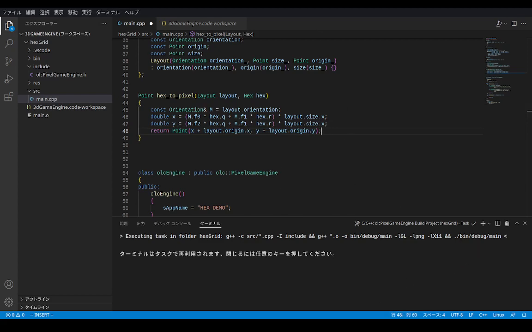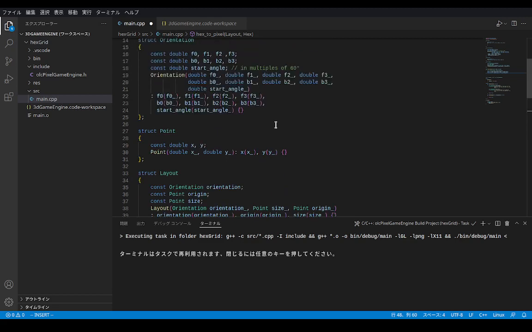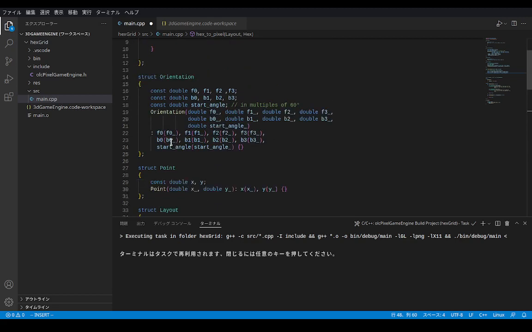Okay, so in this layout class, the f variables, which we just used, are the 4 components of the 2x2 matrix to convert from hex to pixel. And what the b values are is just the inverse matrix of that.